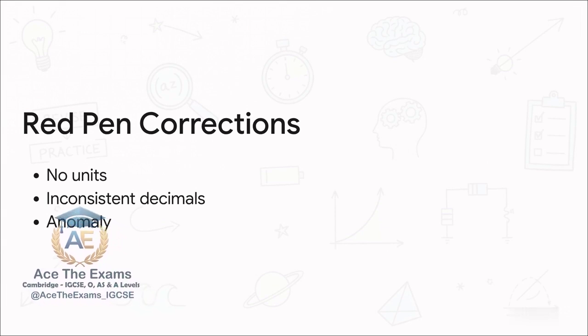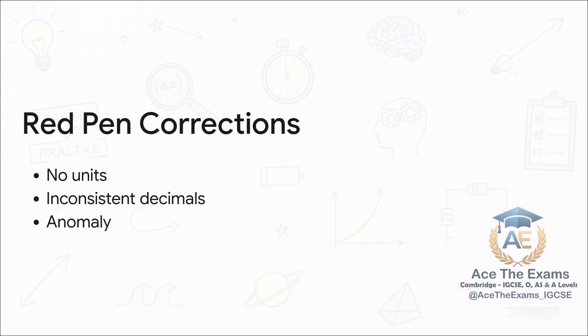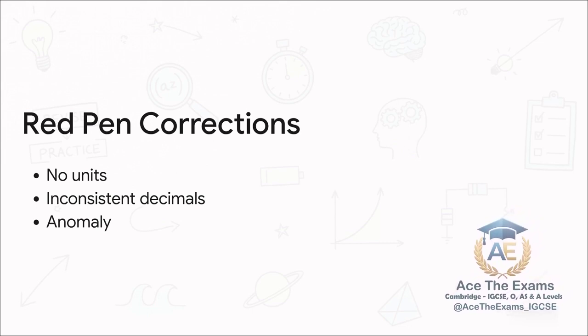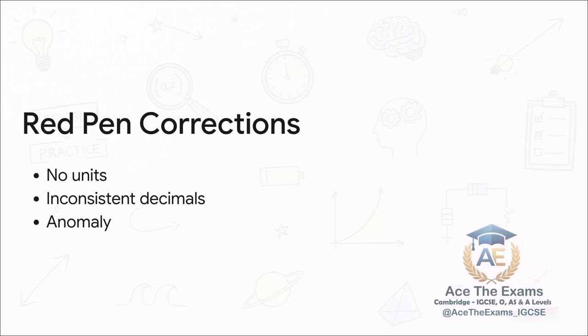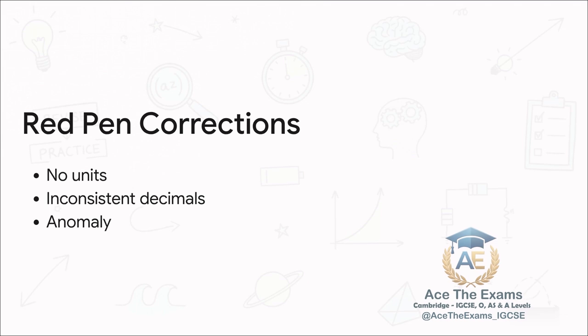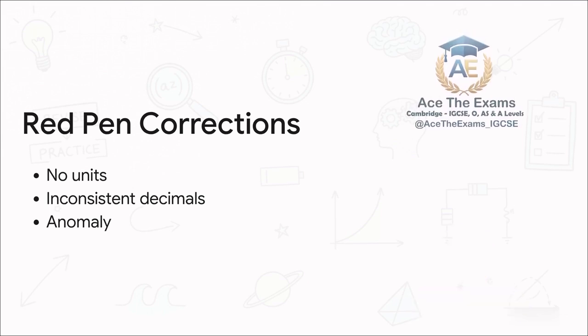Let's get the red pen out. First, look at that time column header. Time, but there is no unit. Is this seconds, milliseconds, minutes? Boom, instantly lost a mark. Second, look at the data. 2.1, then 2.15. That is an inconsistent use of significant figures. A stopwatch has a set precision. Your data has to reflect that consistently.